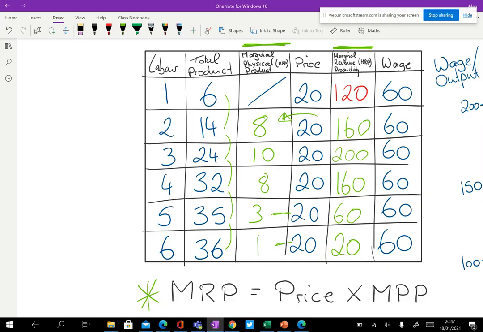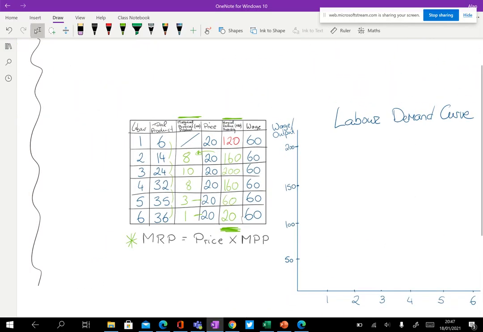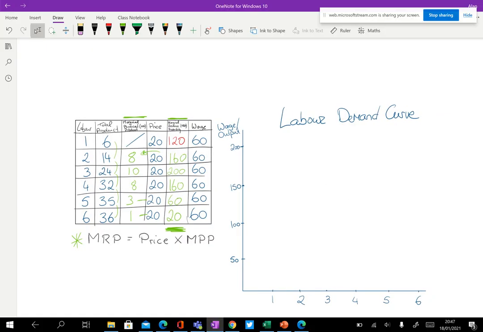So what we're going to do is graph that. In particular, we're going to graph this one here, this MRP curve. All right, so let's go over here and let's graph it as best we can. So over here, and let's do this in red for the fun of it. So what I've done here, and I'd like you to pause this again, is X and Y axis, your wage.